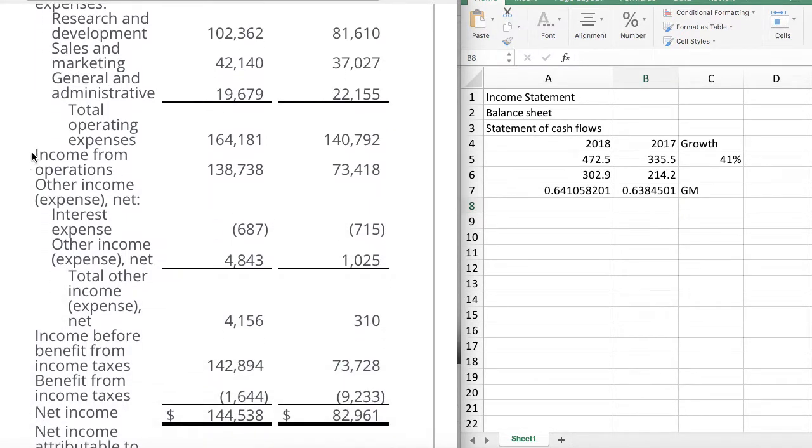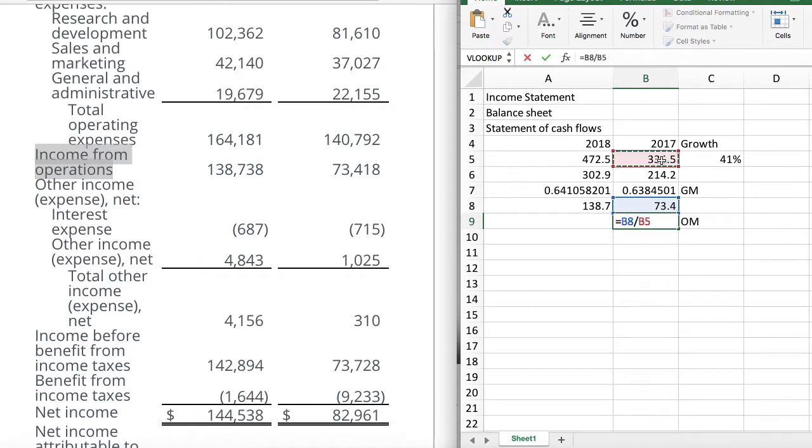Then these are operating expenses, so we're going to stop after this, the income from operations, which is essentially your operating margin. So we'll do 138.7 and 73.4. Let's see the operating margin. This is just that divided by your revenue, because you want to see how much money you're making per dollar of revenue. So we have 21%, which, again, if you have no frame of reference, you don't know if that's good or bad. But here we have 29%. As you see, it increased by almost 7%.